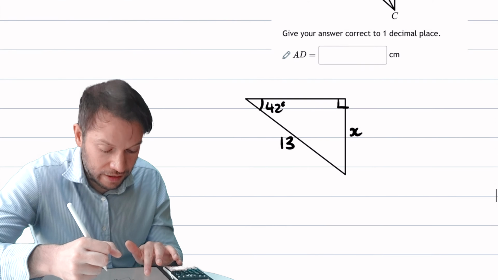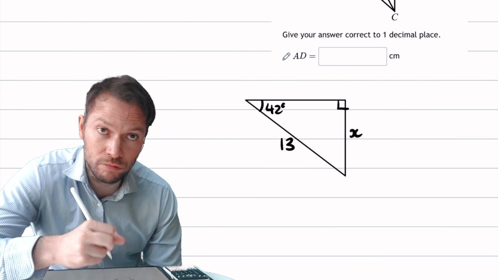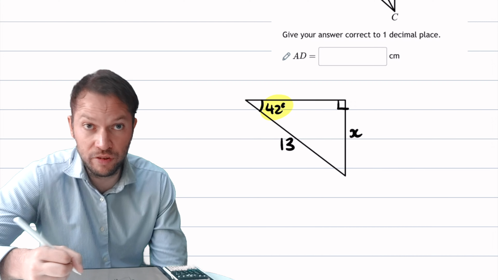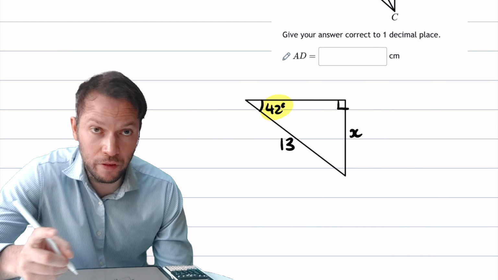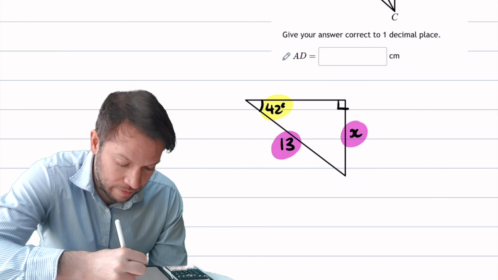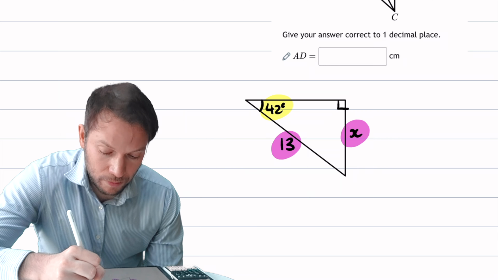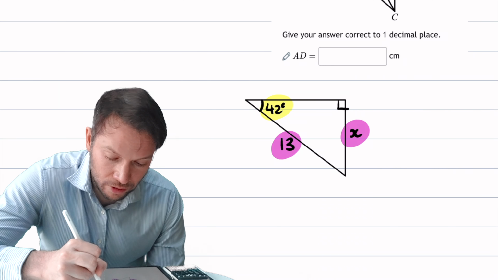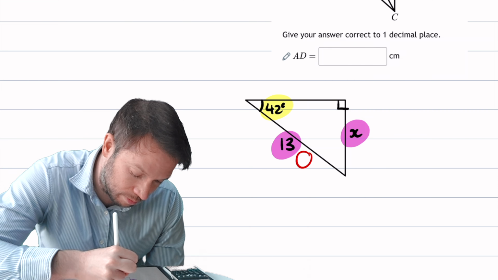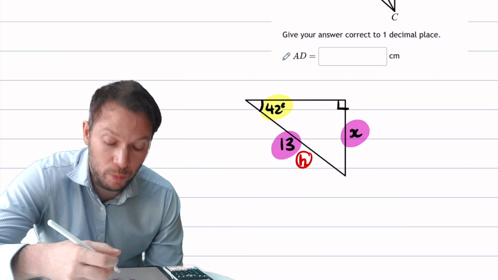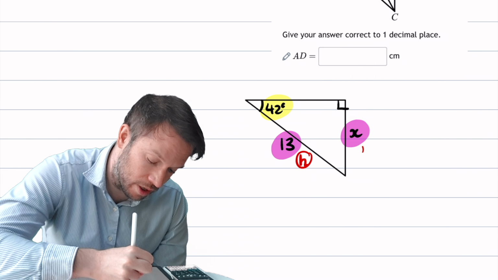So how do we find the x? Remember, the first thing we do is we label the sides relative to this angle of interest. The angle of interest is just the labelled angle other than the right angle. And we're trying to relate it to these side lengths here that we're given. Now, this side here is the hypotenuse because it's the longest length of the triangle. So we label that as h. We previously saw how to do that. And then this side here is opposite that angle. We call it the opposite, so label it with O.